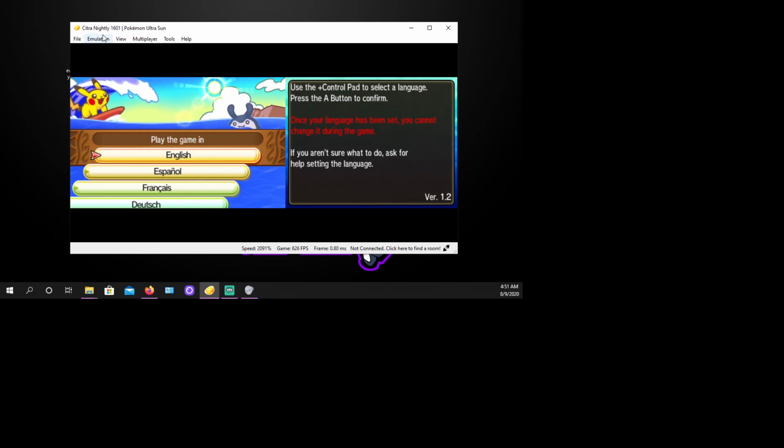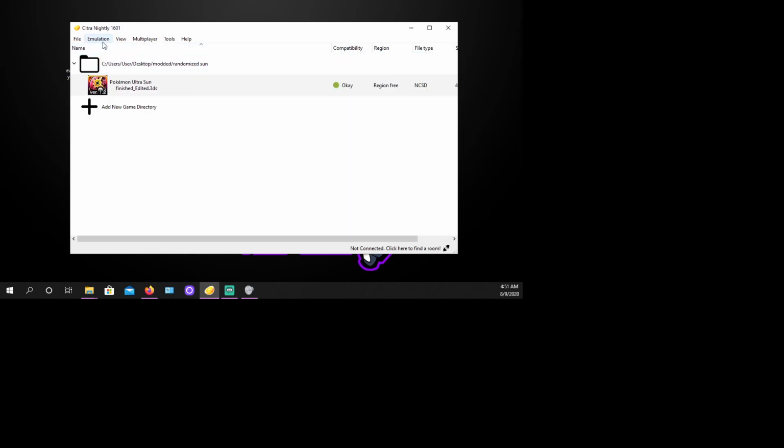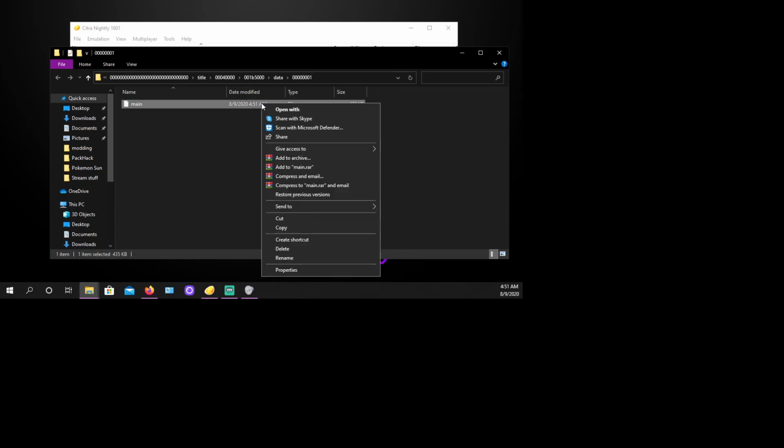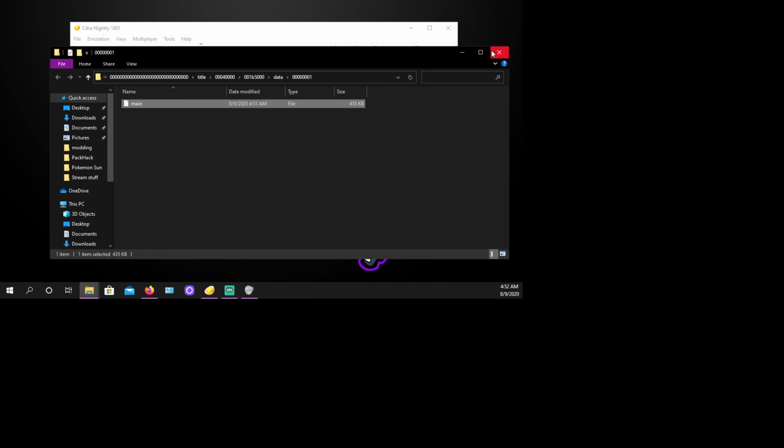Then just go ahead and stop your emulation. Go back to the save data location, and there, boom, a brand new main file. All you need to do is copy that file and put it into a separate folder. So that way, if ever you wanted to start over, you can just take that save file, boom, there you go. Start over, brand new. You can re-randomize everything and run again if you want. That's just a little gee whiz for you guys if you were curious about that at all.